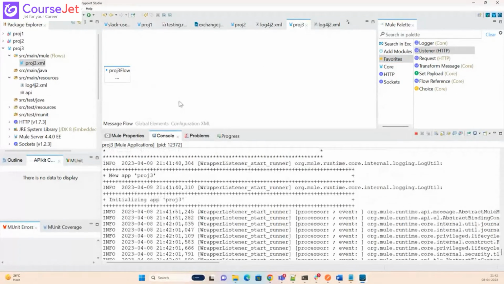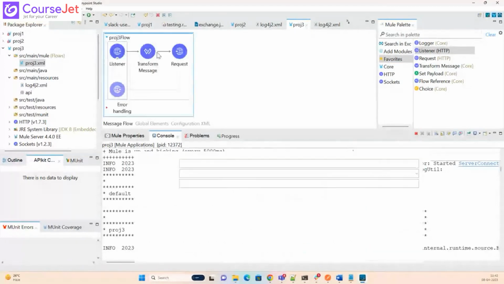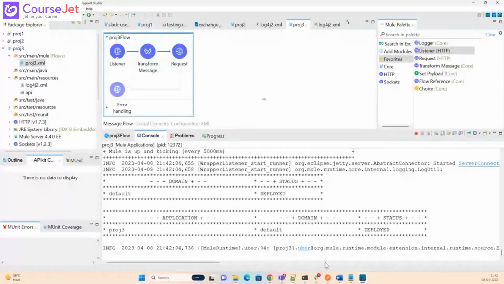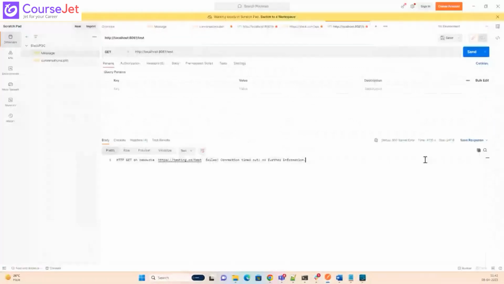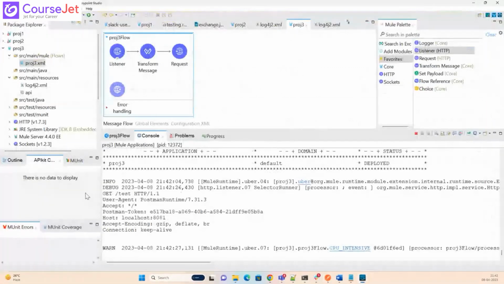Like whatever we are getting in the console for a particular connector, how that data should be visible. Let's say if there is any error, how are you going to debug that error? So you want debug logging, or info logging, or error logging only. So that is there. Okay, now if I hit this request, see here, it is a debug log, and this is the listener. For the listener, as I told you, it uses HTTP, correct? For that, you got a debug.